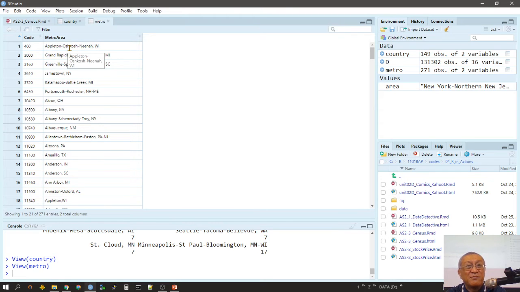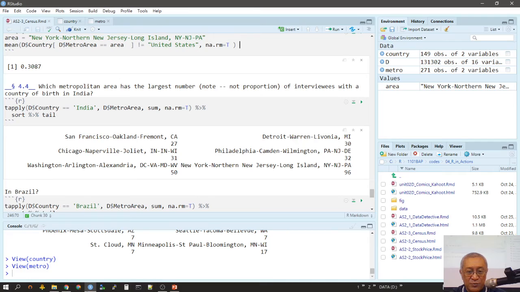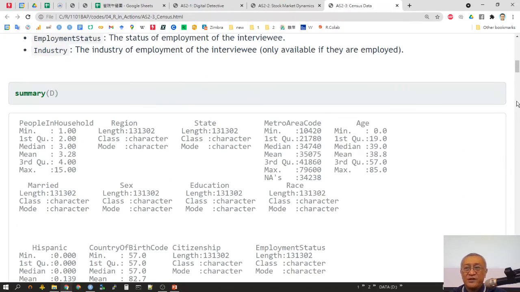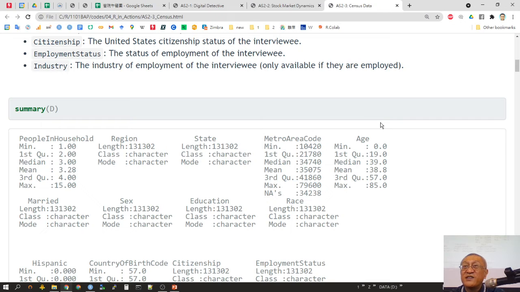So you need to do some table lookup, right? To answer some of the questions, you need to do some table merging or table lookup type of things, right? And when you do table merging, when you do table lookup, sometimes you cannot look it up. Sometimes some elements will be missing, right? So that is another reason that you might generate some NA. When you do merging, if you look up the table, sometimes the key is not there, right? So when you do the lookup, you will produce NA. So in this notebook, we want to learn two things: the merging of tables and also the handling of missing data. Right, it's two things.